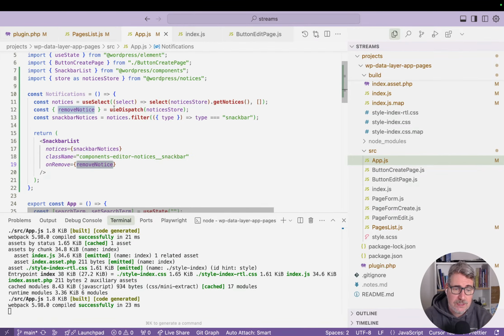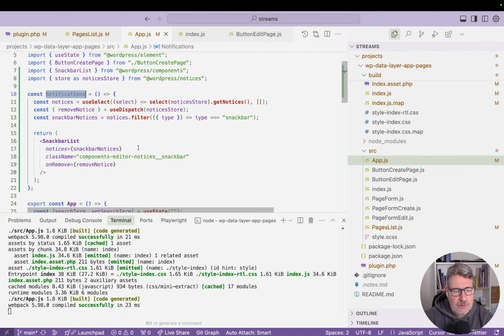Remove notice will remove that specific notice from the store, and that will cause that specific notice to be removed from the list. So we can have a lot of notifications, and we can decide which ones we want to remove.